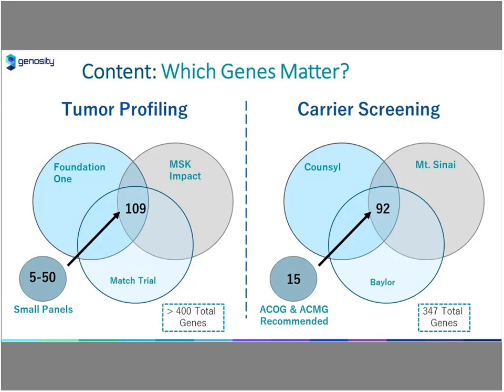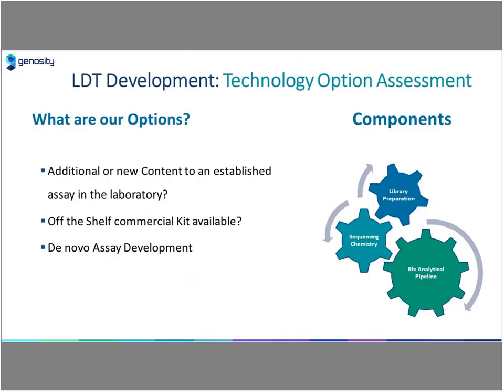We're going to sit down today at the beginning of this 6 to 18-month process, and we've got to select the content. And so what's challenging, and the risk we often take, is when we select that final content, there are genes in these other private circles. And so there's a risk between, do we include all 300 or 400 genes, or do we take a gamble and say that by the time we develop and launch a test, one of these other markers is not going to emerge as now being absolutely critical. And so it's a lot of pressure trying to develop this content and stay ahead of it, which is where this concept of potentially moving to the exome starts to become quite attractive.